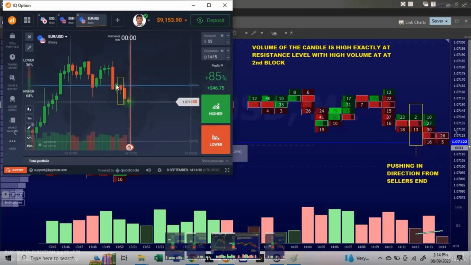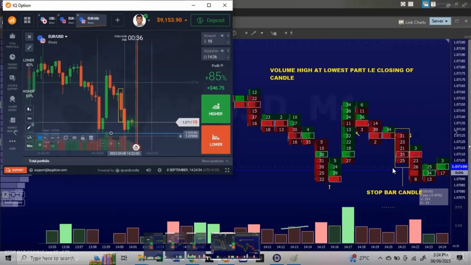But what happened? Which pattern? This one, after bullish candlestick, market creates a bearish candlestick. So is there any pattern visible here? Yes, sir, it is what we say, bearish harami candle. Exactly, bearish harami. We will learn, this is not our today's topic. So what happened if we see push bar or pushing in direction? That means we can expect next candle down. Yes, exactly.